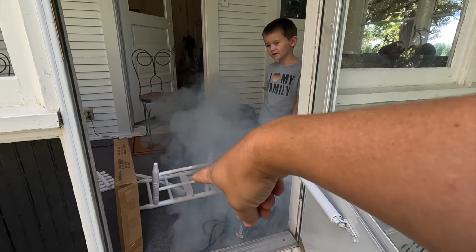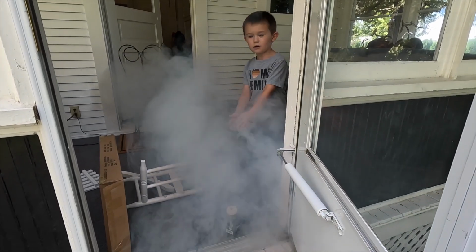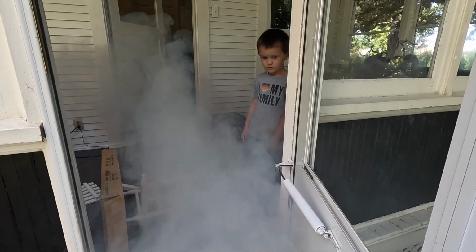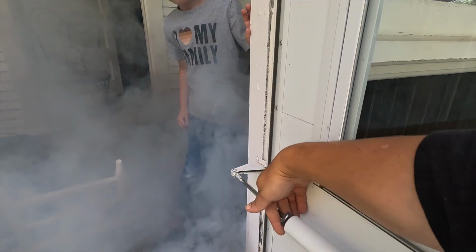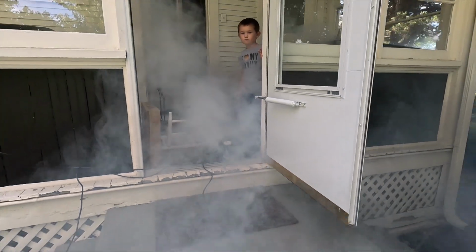One of you guys sent us some chairs for Benjamin and Samantha. I just unboxed them, so we gotta put them together. I was trying to put them together. You were trying? I think we need to get some tools out. That's pretty cool, dude. I'm gonna keep this open so the fog can escape. If anybody came up on our house right now, they would think it was on fire, dude.